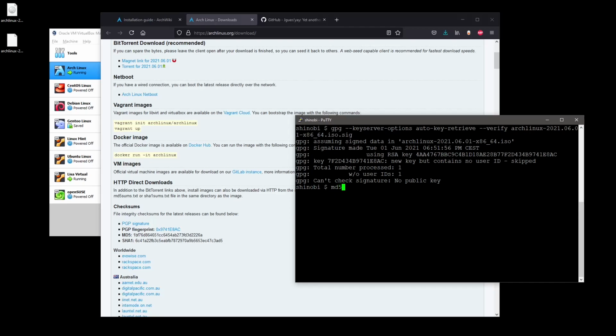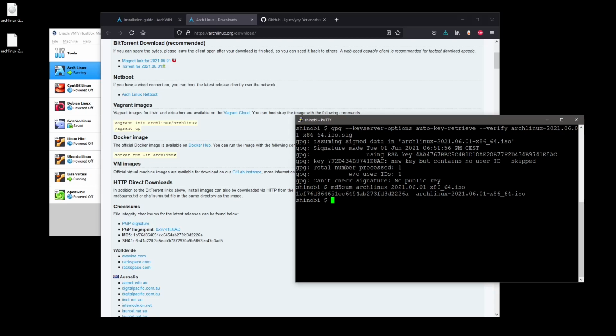What you want to do instead is do an MD5 sum on archlinux.iso. And there you go. There you have the MD5 sum 1B6A. 1B6A. Yep. So it's the correct, or it's not corrupted, and it's the right ISO. It hasn't been tampered with or anything like that. So this command is, to be honest, for me it's actually kind of useless.